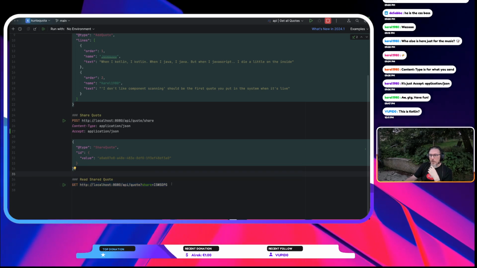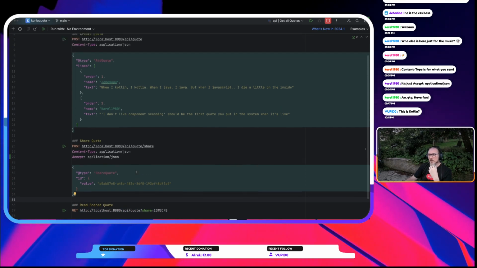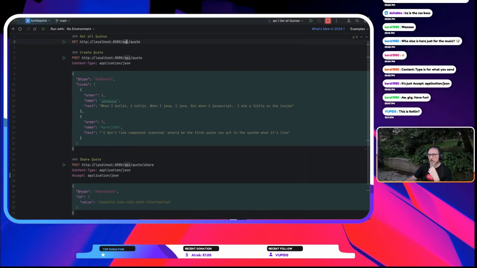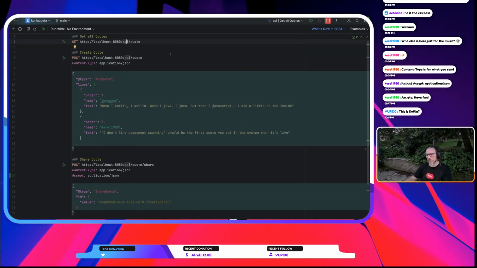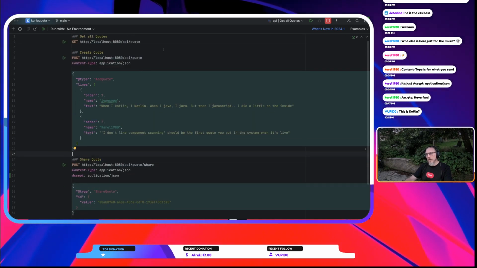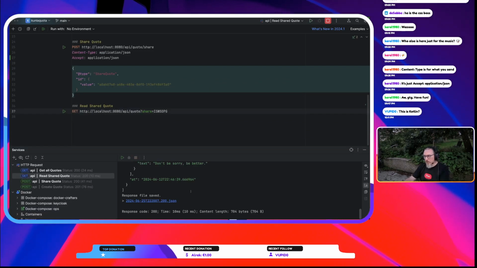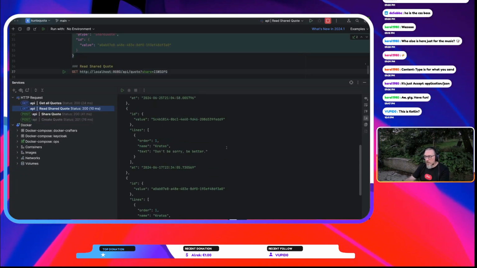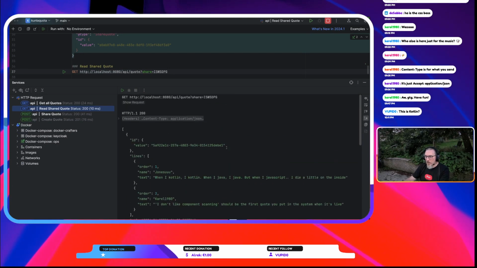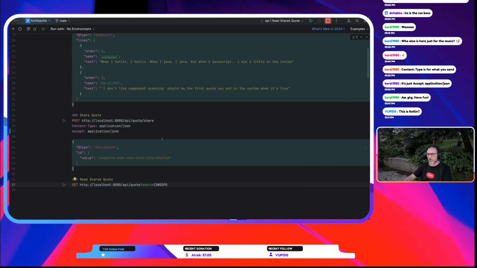So this is an already existing ID, and then this is something that is gonna come out of that. Now we're working on making this thing work properly, because currently it's just resolving to the main get here, and it's returning all of the quotes instead of just a single one. At least that's what I think it does. So if I do that, here you see it is returning indeed all of the quotes and not just the one that I requested.